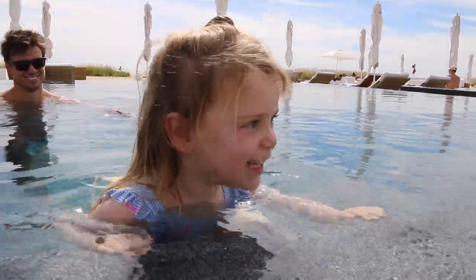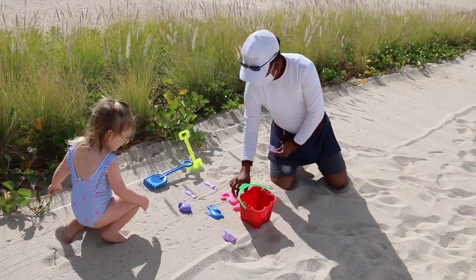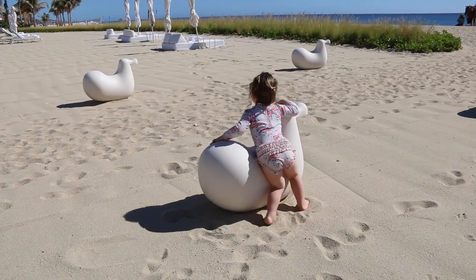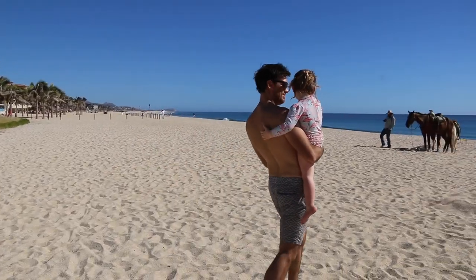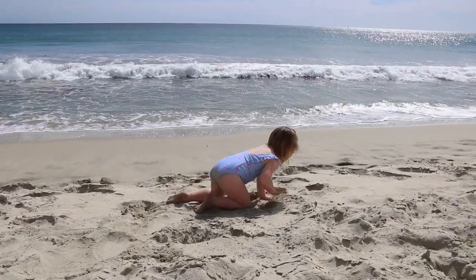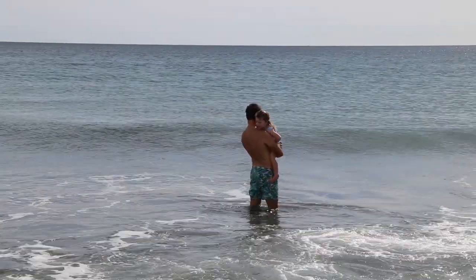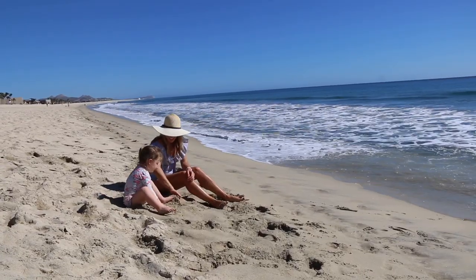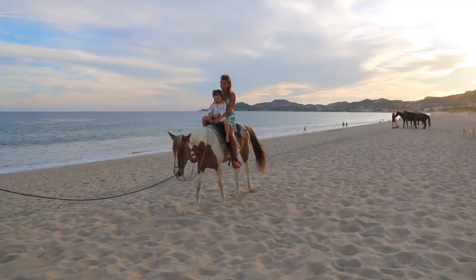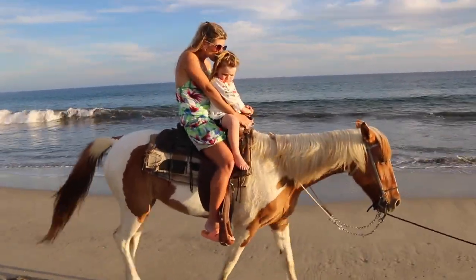The friendly staff at the beachside pool made us so comfortable spending the day between plunges in the pools and playtime on the beach. The calm waters are just steps away, making it easy for us to leave all of our things on the loungers and go hang out in the surf. Pristine and quiet in all its natural glory, this beach was better than all our expectations. We even took in its beauty by horseback with an easy walk along the surf, using a local company that came right up to the hotel.